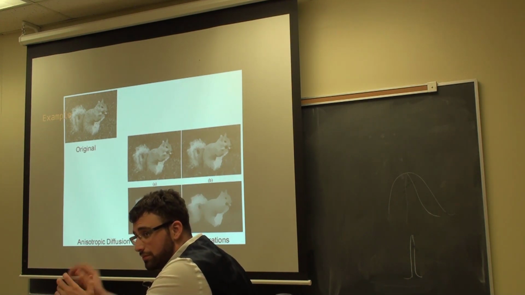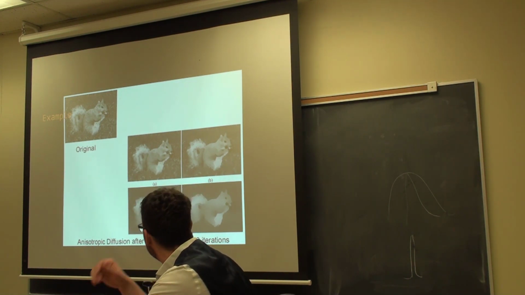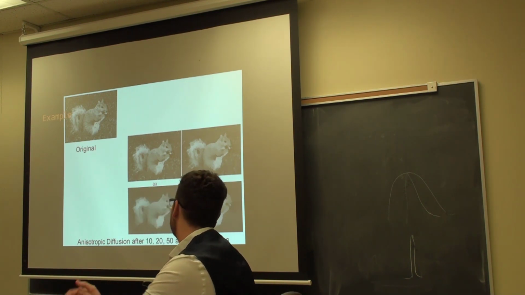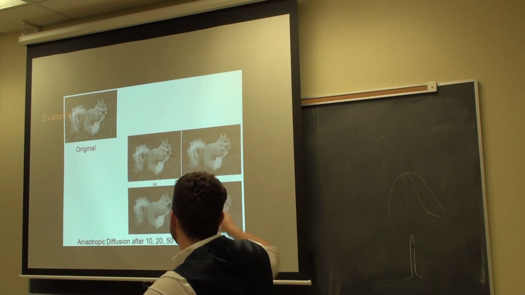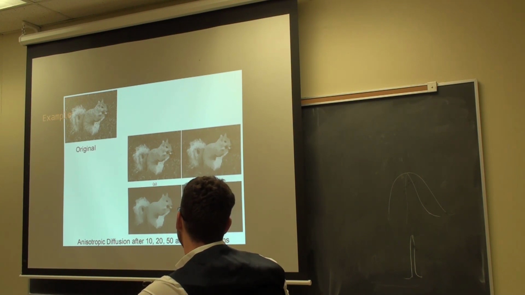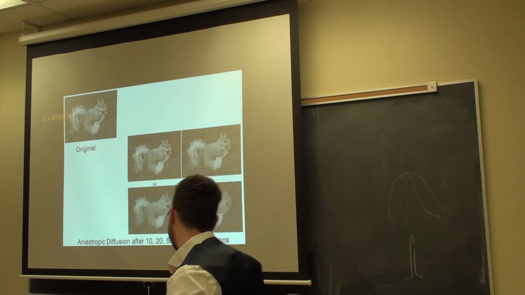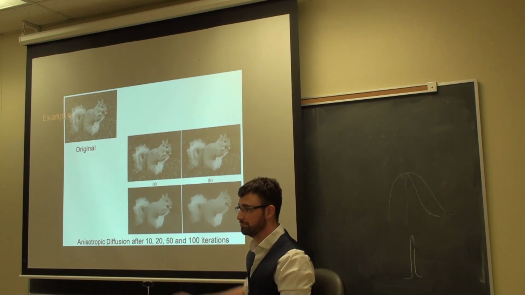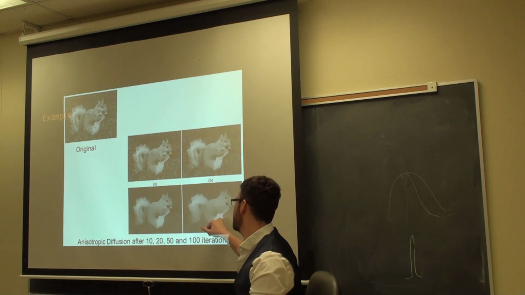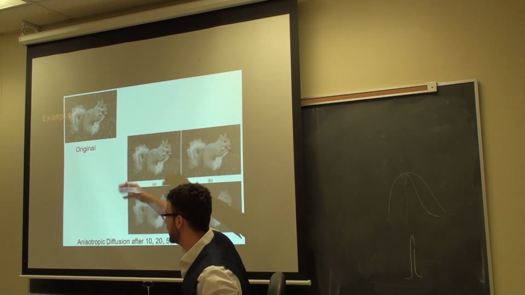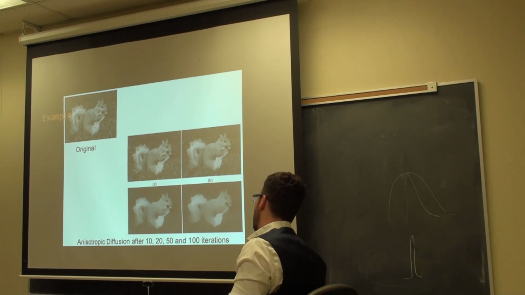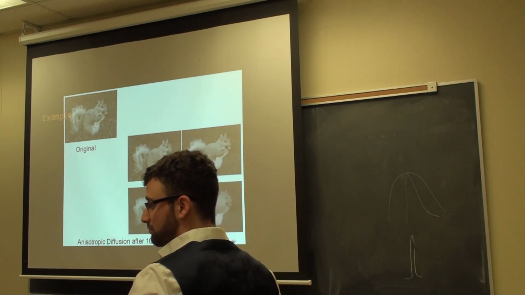This is an example of actually the 90%, right? So there's the first iteration at 10. You see how it's just getting kind of blurry, trying to be more homogeneous. Then there's B at 20, C at 50, and D at 100, right? You get this kind of cartoonish-like image, and everything else is just completely blurred, right? His belly was white furred, completely white furred, and his eyes are completely black.